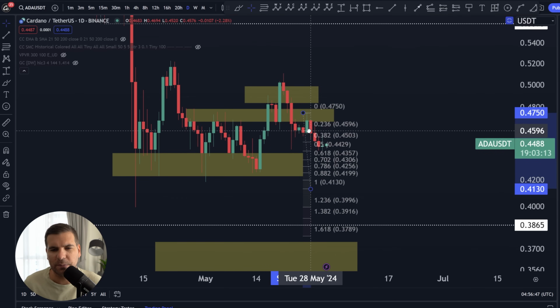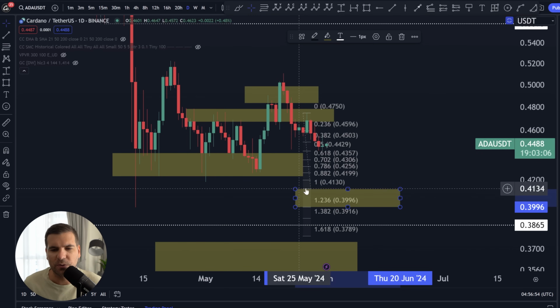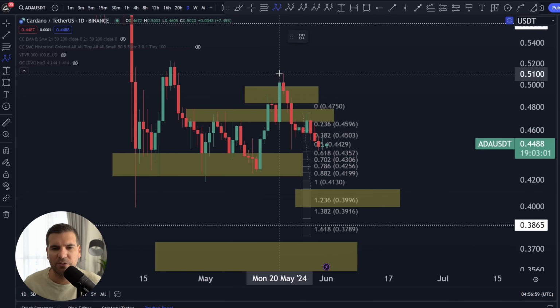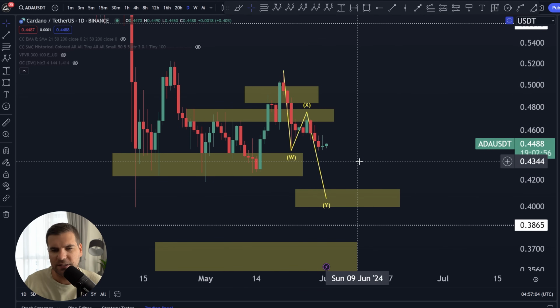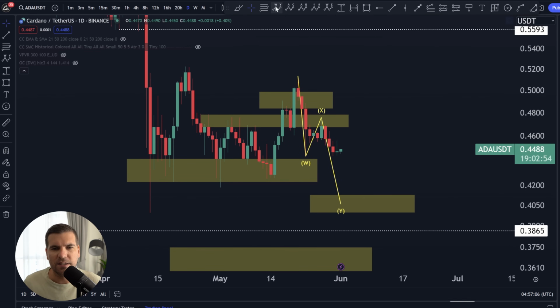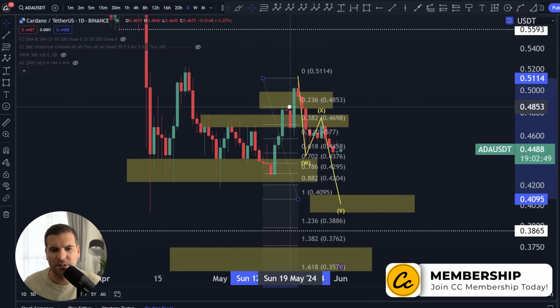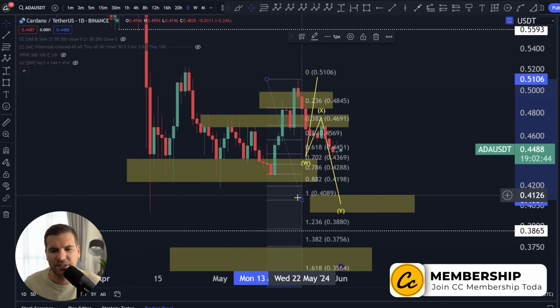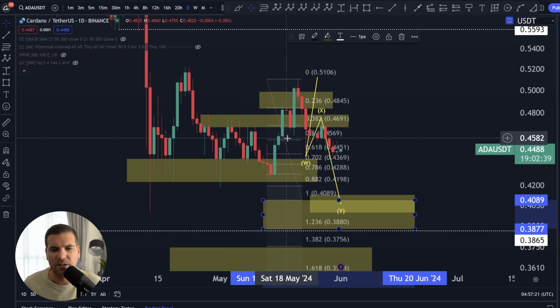There's a few things we're going to be keeping an eye out for here for Cardano's ADA. We've got the targeted range, a potential move towards 39.96 and 41.3. This would be a three-wave pattern coming in like this. I'll remove the fibs so you don't have to see those, and then remove some of the clutter. This is also potentially a part of a much bigger play right here. Now I'm going to show you what this one looks like as well. And again, you can see this 1 to 1.236 happens to coincide with our smaller move.